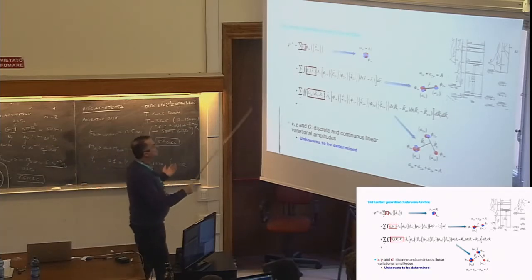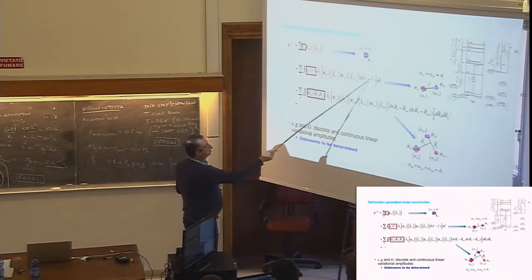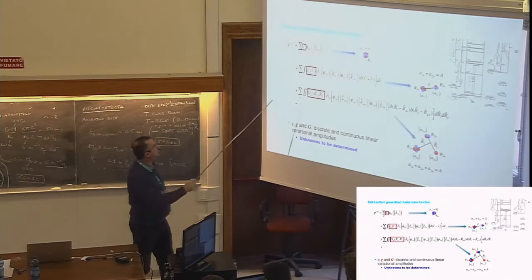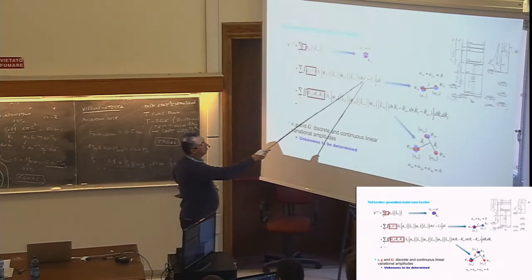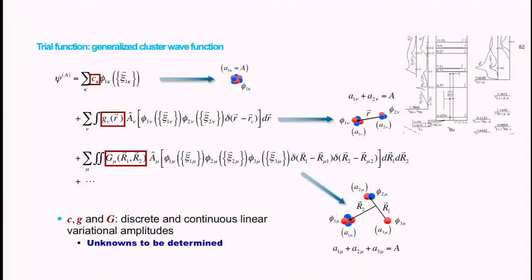And then you can rewrite this with a trick where you introduce an integral over R, which is a dummy variable, and you put in a Dirac delta. That allows you to pull this wave function of the relative motion in front of the antisymmetrizer. So this is a kind of trick that is used in this resonating group method approach.